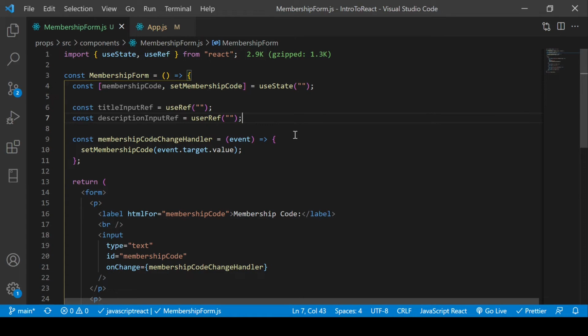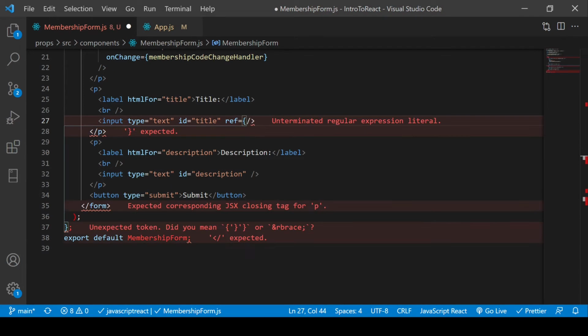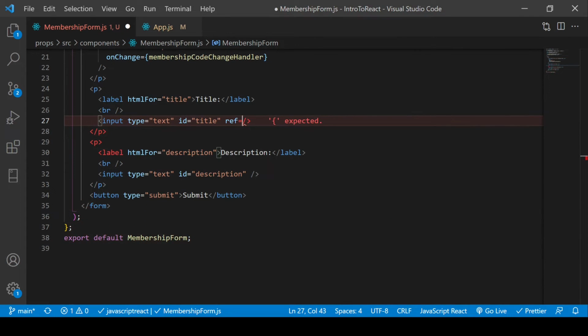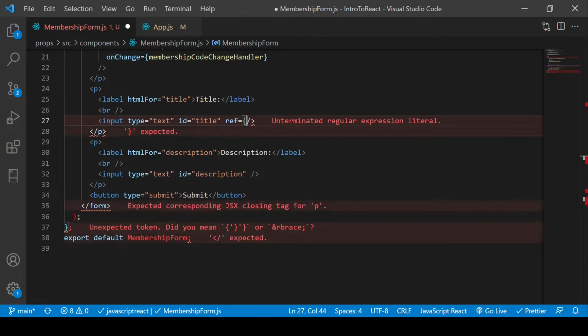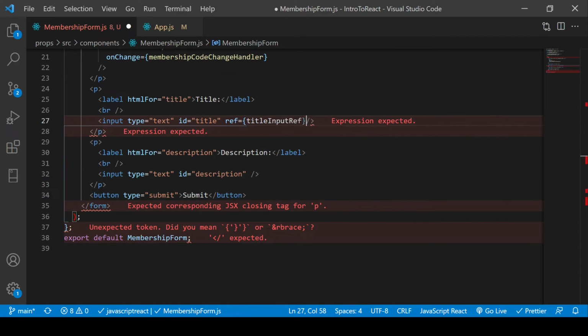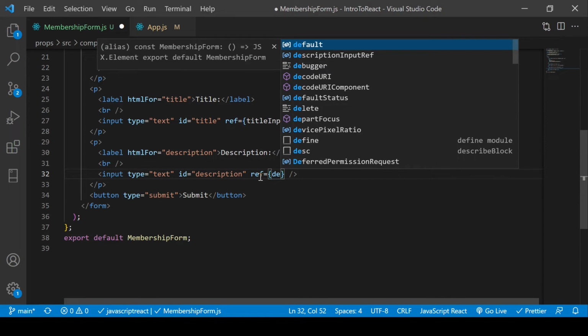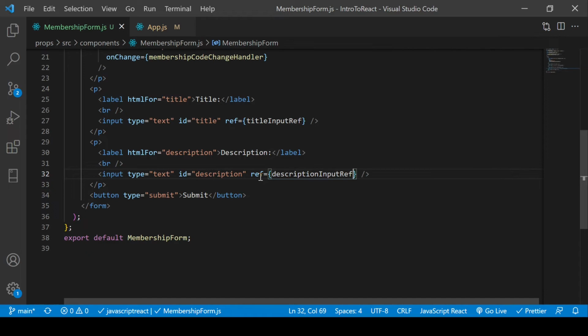We will bind this to the input box. We just add ref, and then we will be adding title input ref, and then also ref description input ref.